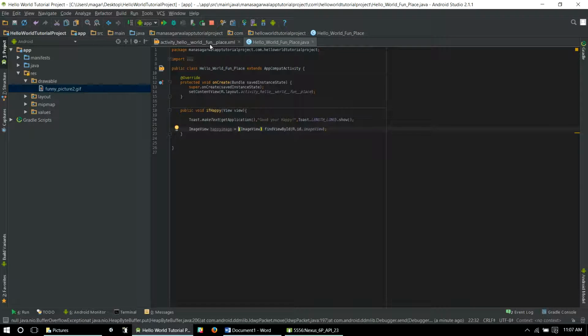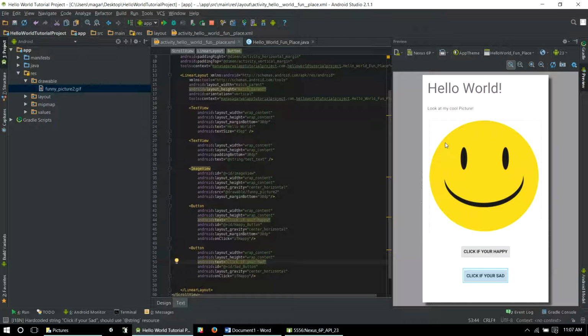So then I'm going to go to XML, and I want to change this image view ID because I'm just going to call it happy, sad, neutral, image. So I'm going to Control C that, and then I'm going to show you guys something that's better. Control C. And then now I'm going to do Control Z. Okay, so once you've got the selected image thing, you want to right click on it.